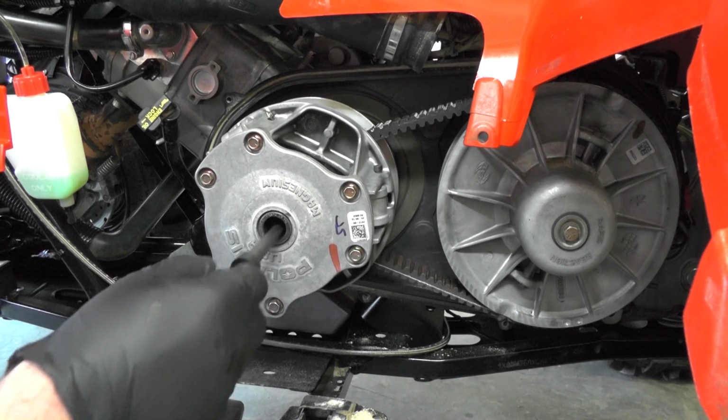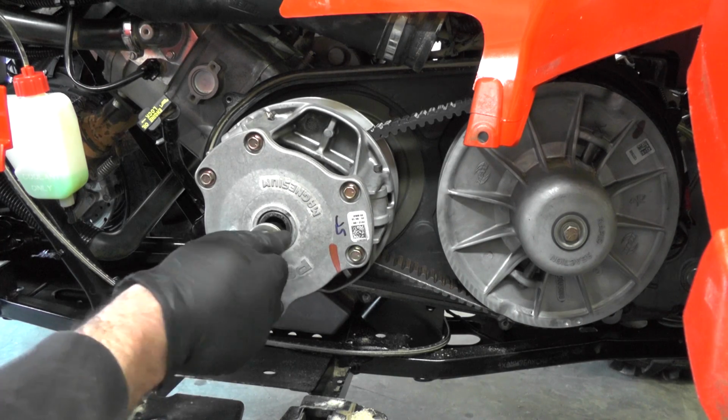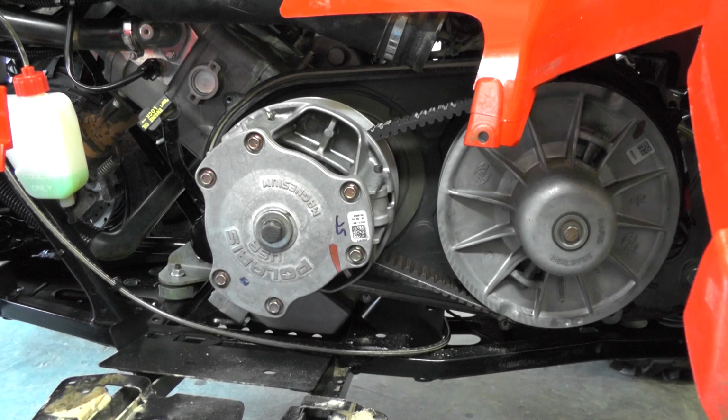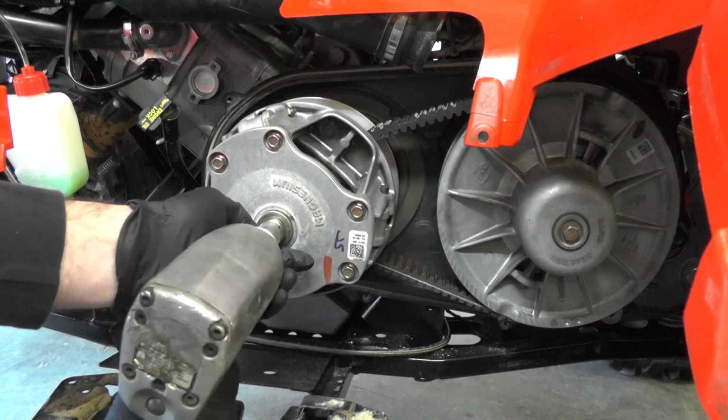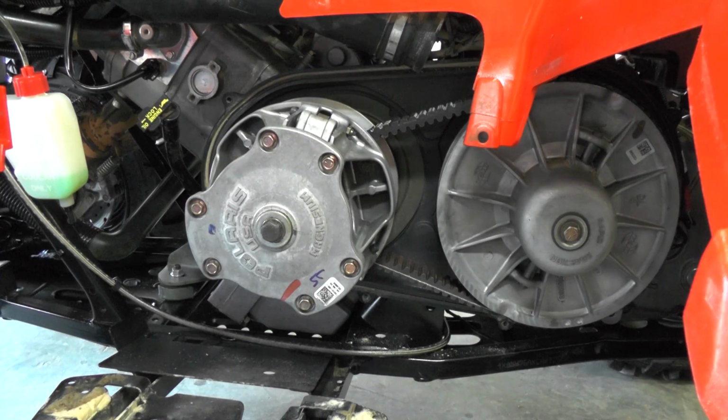Next we'll reinstall the bolt. And we'll snug it back up. Okay, now with the Sportsman in neutral, I'm going to start it up and cycle it through a couple times.